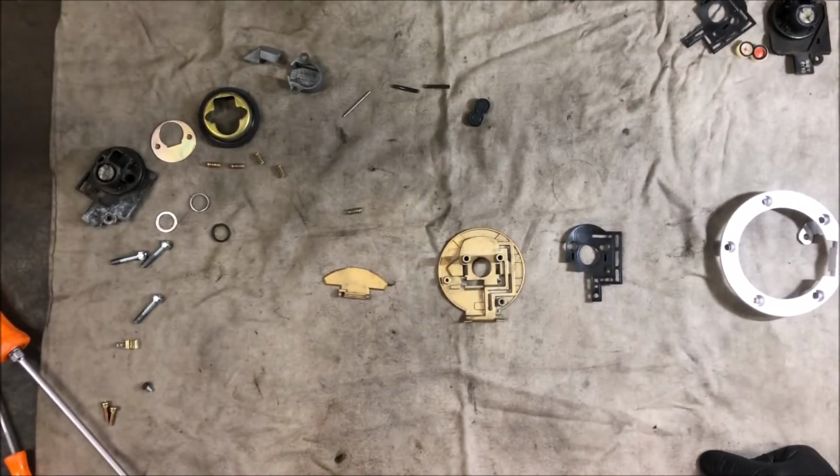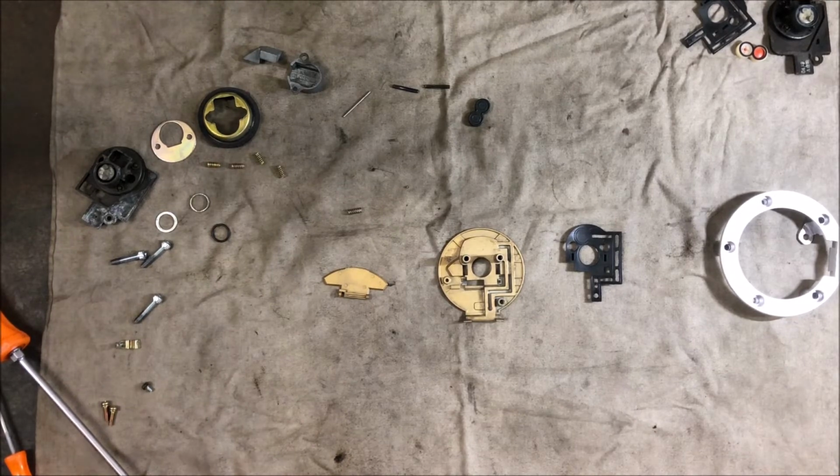Okay, what I'm going to do today is reassemble a fuel cap that I disassembled. So I'll cover some things as I put it back together that I found when I pulled it apart, and some things to watch, and some things that I possibly did wrong, and how I worked out how to pull it apart in the first place.